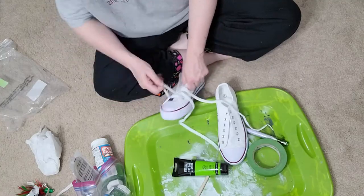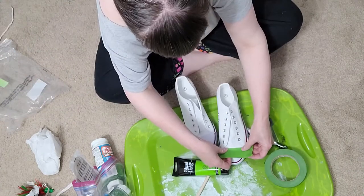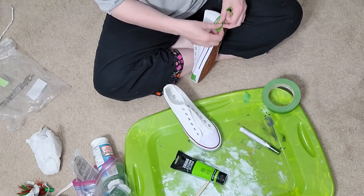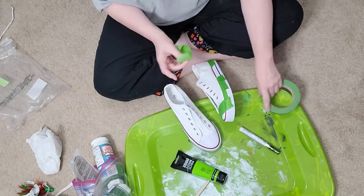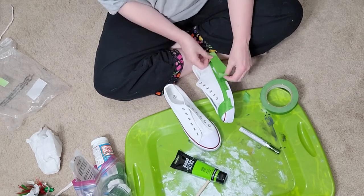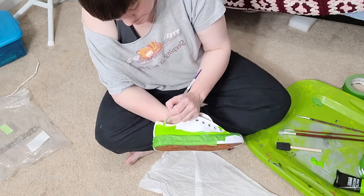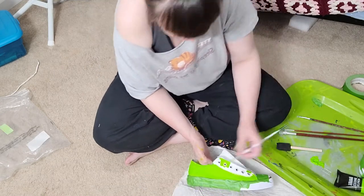Anyhow, let's get into it. Start by unlacing the sneakers and then take some painter's tape and go around the rubber. This will help with any staining or overpaint when you do your shoe. That being said, if you do have a little mistake, you can take a nail polish remover and a cotton swab and just dab out your stain and it will come up just fine. Do a base coat, making sure to get the edges around the shoe opening. I painted a little on the inside to make sure I have coverage.